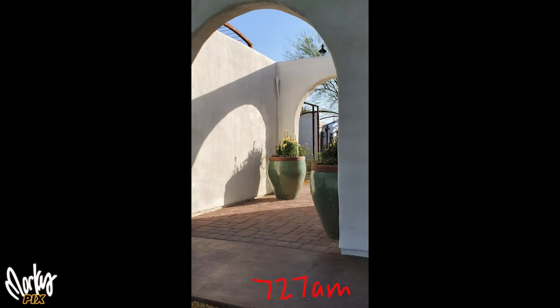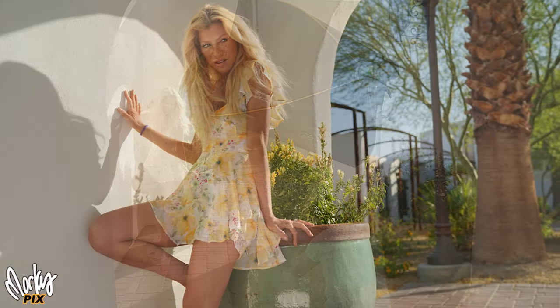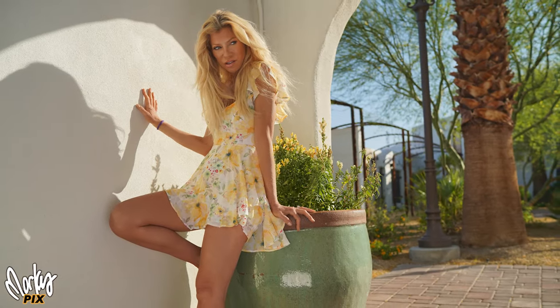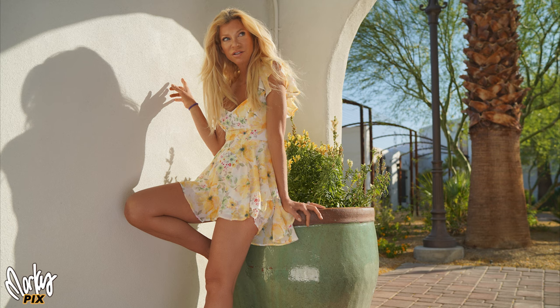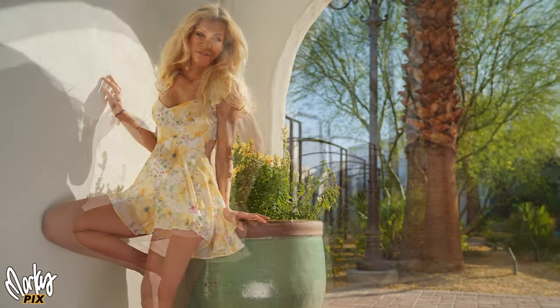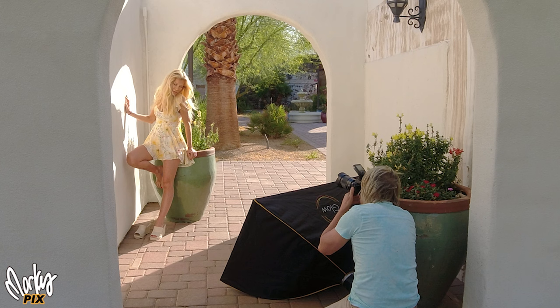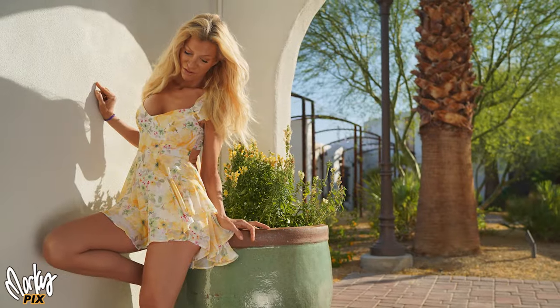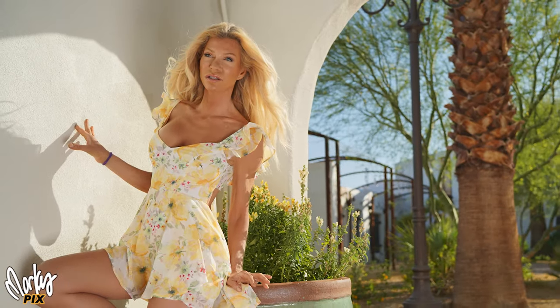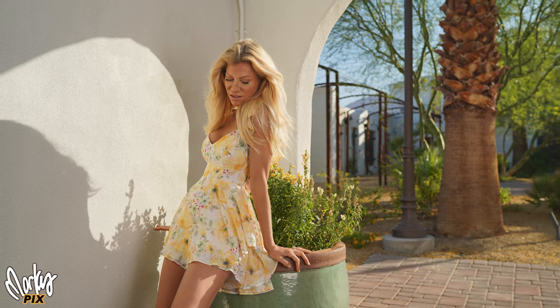Here we have this nice light hitting this wall at a certain time of day, so I came back the next day with Kara and we took some pictures. The light bounces off the wall onto her face from the left, so I logically put a softbox on the right to try to soften up the shadows. In this case I'm using the softbox as a fill light, and fill lights are often best to come from below. So I put the softbox on the ground — you can use a reflector, but with a reflector it's kind of hard to adjust the amount of light, whereas with a softbox you can really dial it in. Now I've got the light where I want it, and we have a nice balance of light from the left and the right with the shadows softened up.